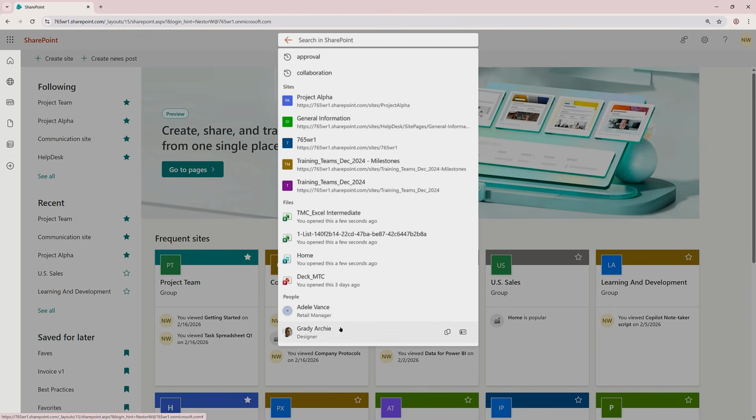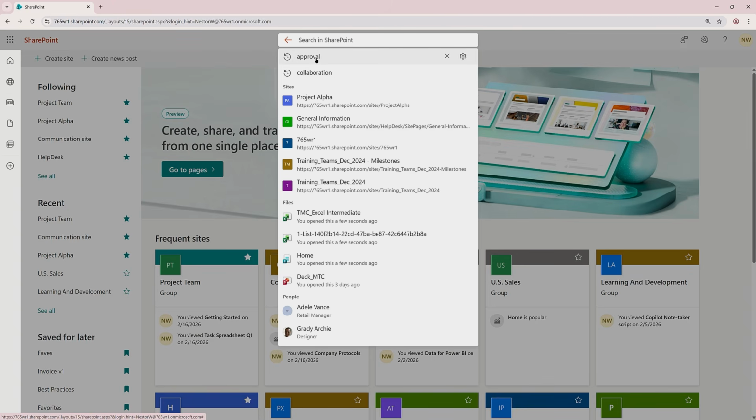So there's a lot that we can do. If you hover over those different objects, you'll see different things that we can interact with. For example, we can copy the link from here. We can download this file here. We can actually open the file right from here as well. We can go ahead and copy an email, or we can open the contact card. So there's a lot that we can actually do here.